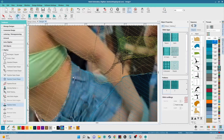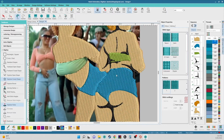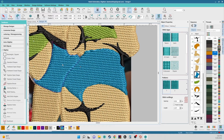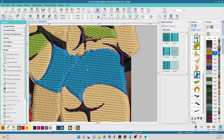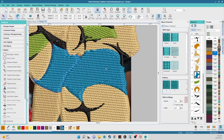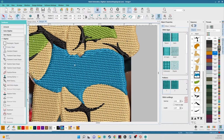All right, so we just finished doing the shorts of the second part of the embroidery. These two are going to come together. They're going to be welded together, along with the legs here. So I click this blue, and now I'm going to hold control and click this blue. Actually, I got to ungroup these first. So let's ungroup those. But this blue and control, click this blue. So it selected both of those blues. I'm going to come over here to the left, where it says weld, and I'm going to combine those two. So it just combined those two.